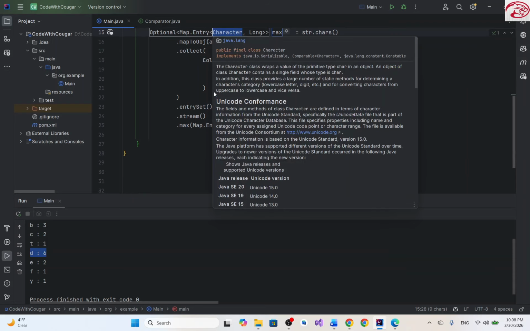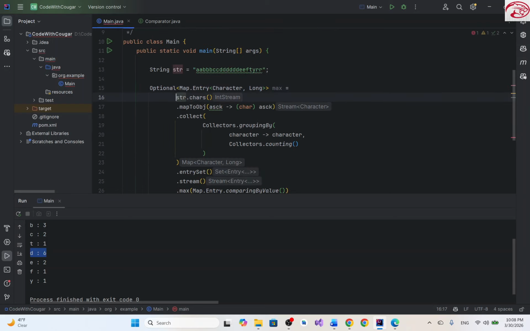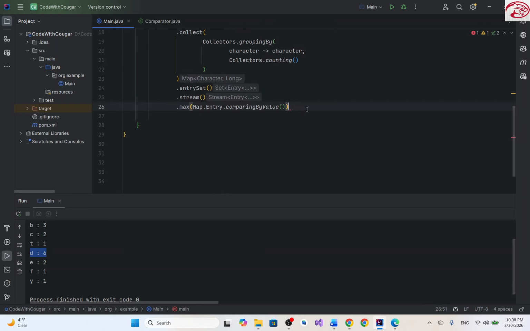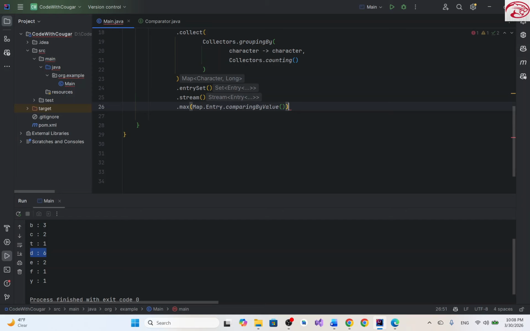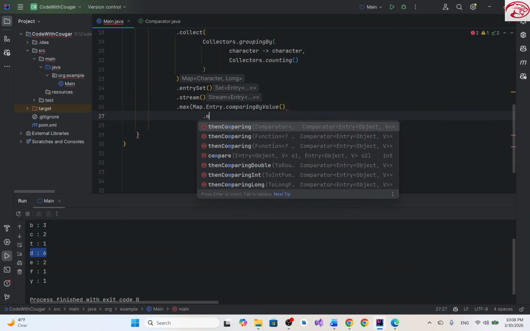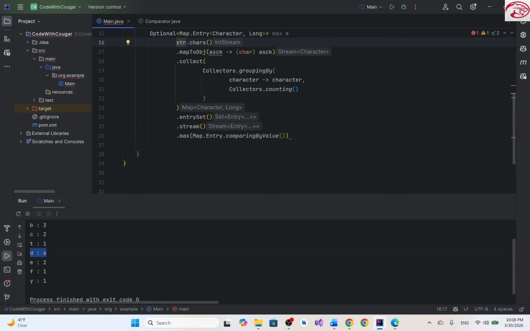Once I've got the maximum, this gives me an Optional of entry.